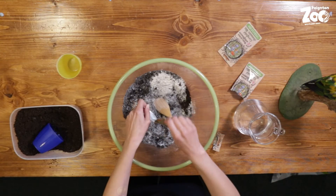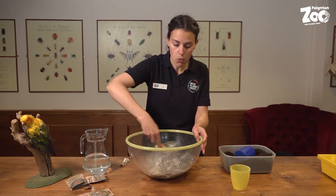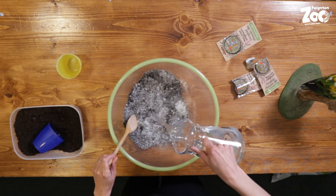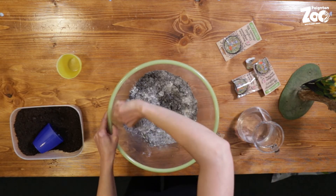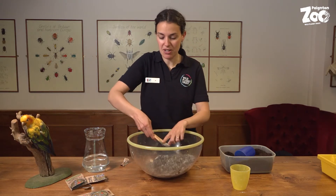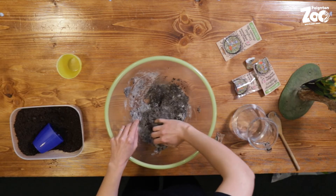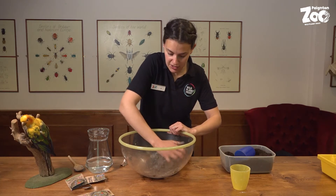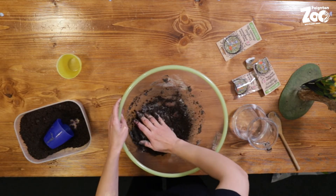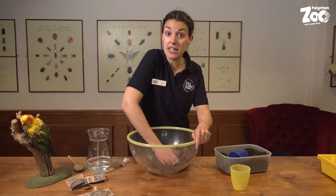After mixing the dry ingredients, you're going to add in your seeds. When you mix the seeds in, be a little bit careful because you don't want to get them too crushed. I've got one packet — I think I'll put an extra packet in as well just to make sure there are plenty of seeds. Give those a nice gentle mix in. When it comes to the water, you only want just enough so that when you make them into balls they hold together — if they're too soggy you'll struggle to shape them. Add a little bit, give it a mix, and if it goes too soggy just add a bit of extra compost to soak up the water.